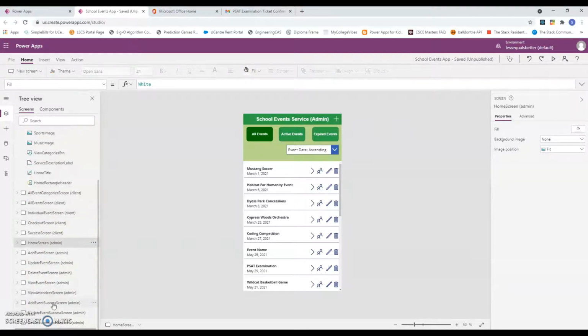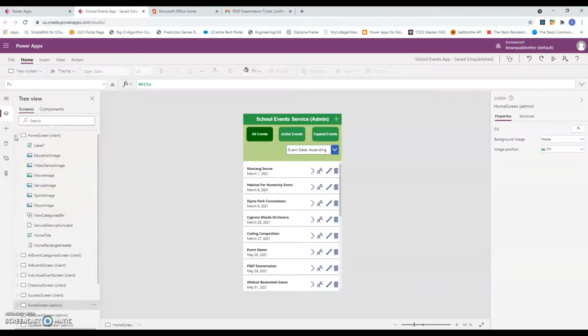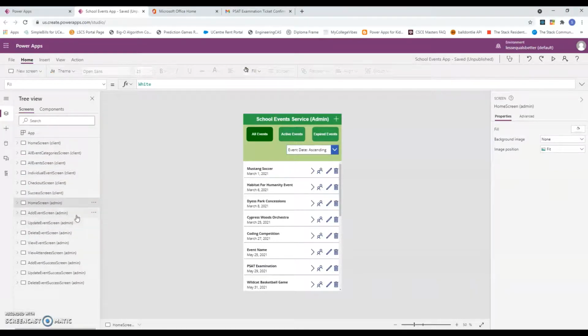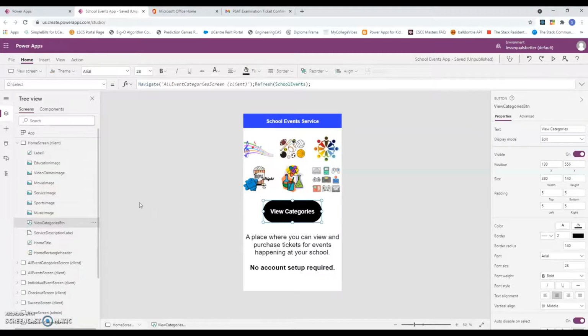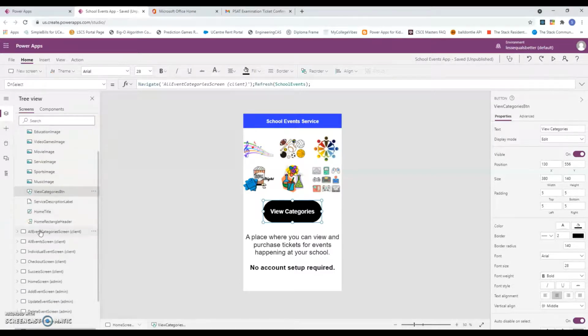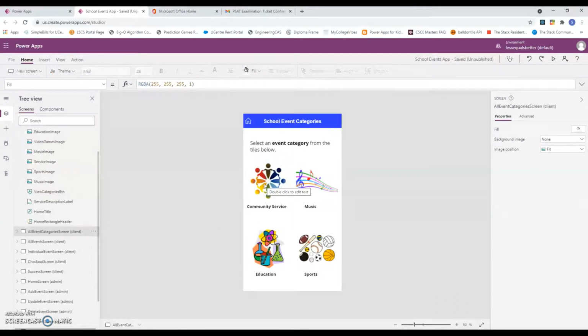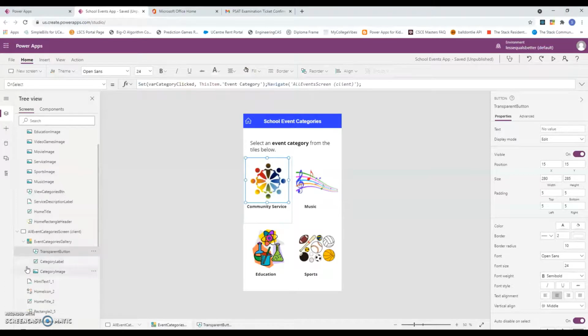So as you see here, the naming convention that I've used is I've grouped all the admins together and I've grouped all the clients together. And so now I showed you the logic for the admin. Let's take a look at the client. So the navigates are going to be the same, so I don't want to take time going over that. Actually, I can probably show you this part.